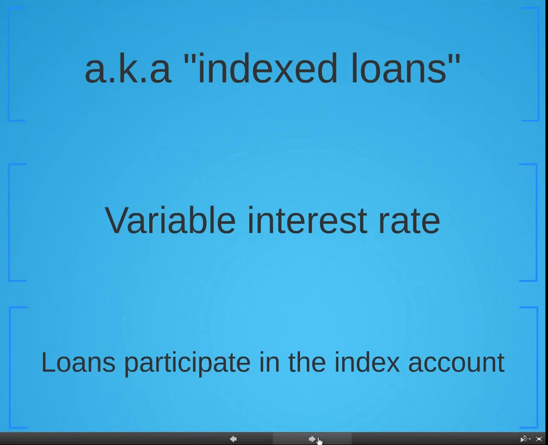So it can be very useful for some clients, people that are a little bit more aggressive, but probably not for people once they're in retirement drawing funds out of this contract. You probably want to minimize that risk because it could go the other way, right? Variable interest rate could be 7, and the credited rate might be 0 because S&P had a negative year. Well, that would totally change the picture for your client.